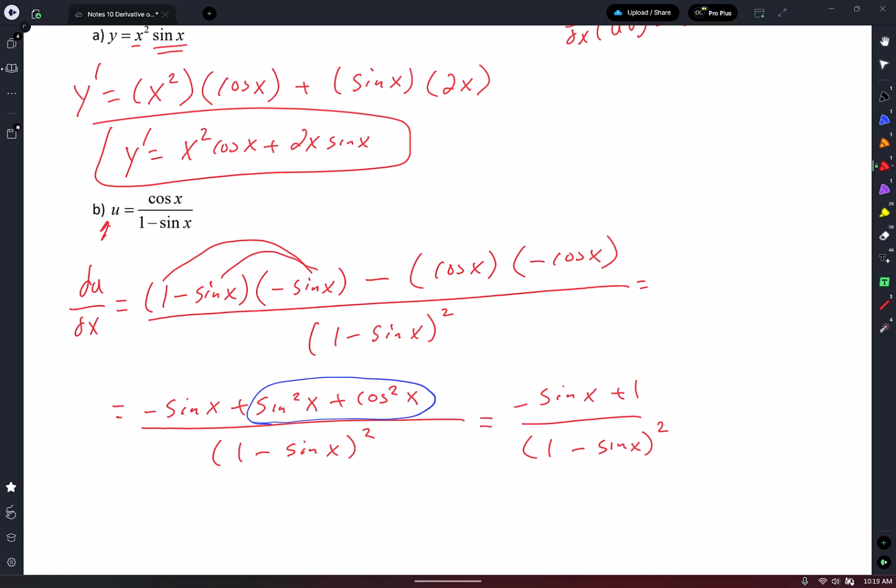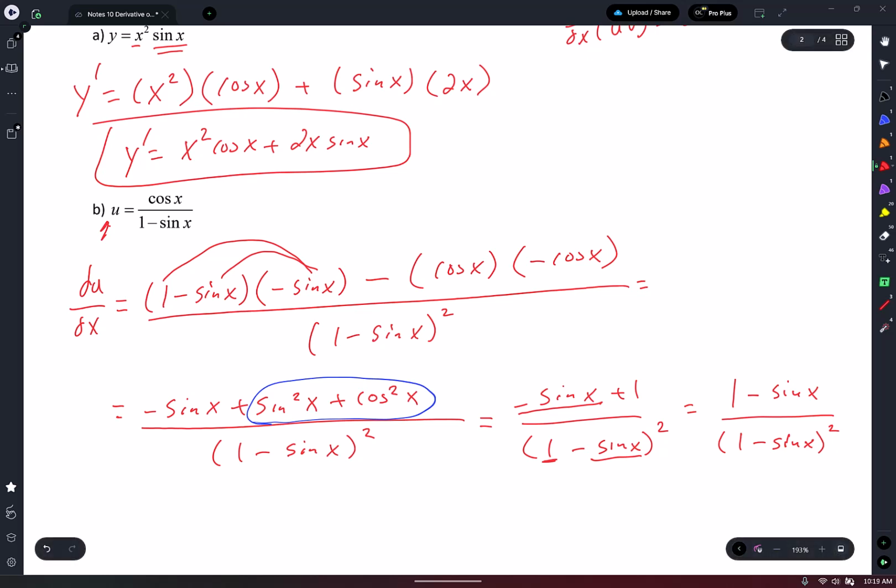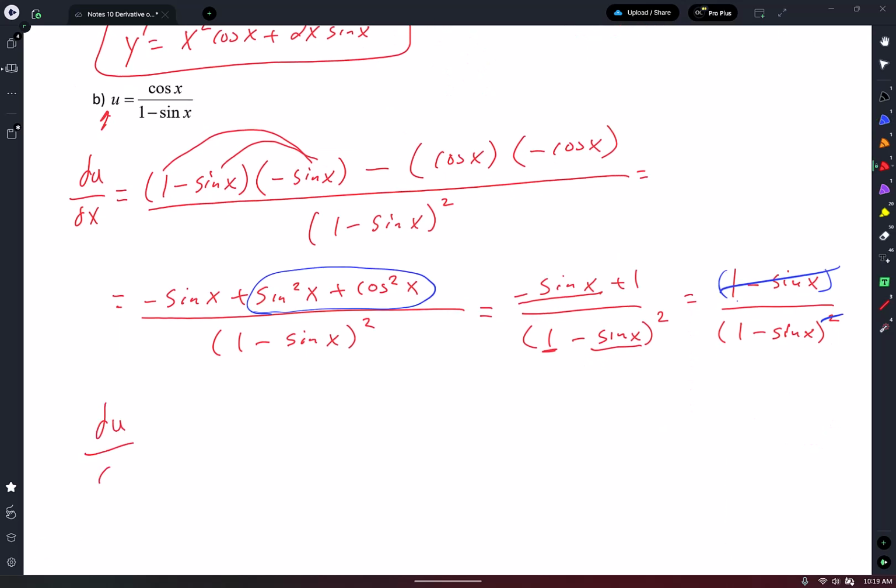Notice that in the numerator and denominator, that one's a positive. Oh, look, minus sine x. Oh, look, negative sine x or minus sine x. So let me rewrite it for you guys: 1 minus sine x over parenthesis 1 minus sine x close it squared. What can I cancel? One of these. Bam, bam. Do you guys see what's going on? So my du dx, my final answer, if they ask for simplified, is 1 over 1 minus sine x. There it is.